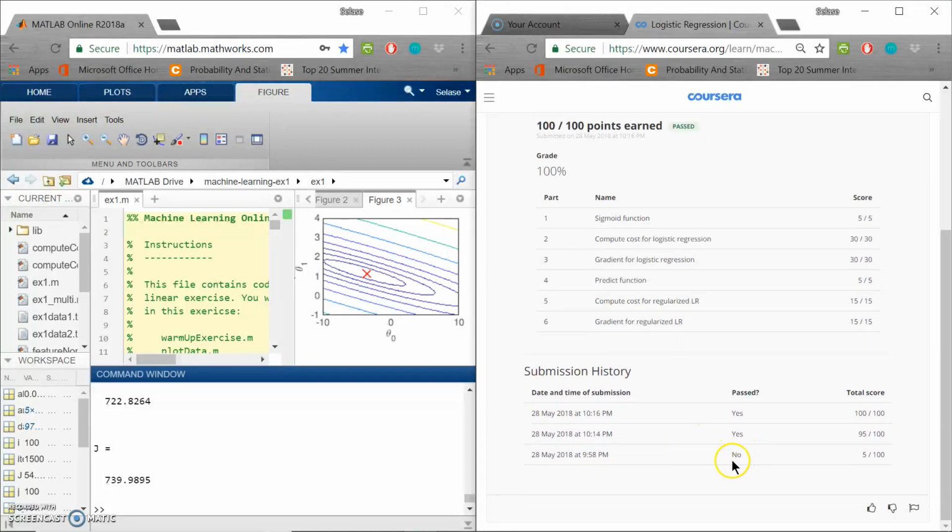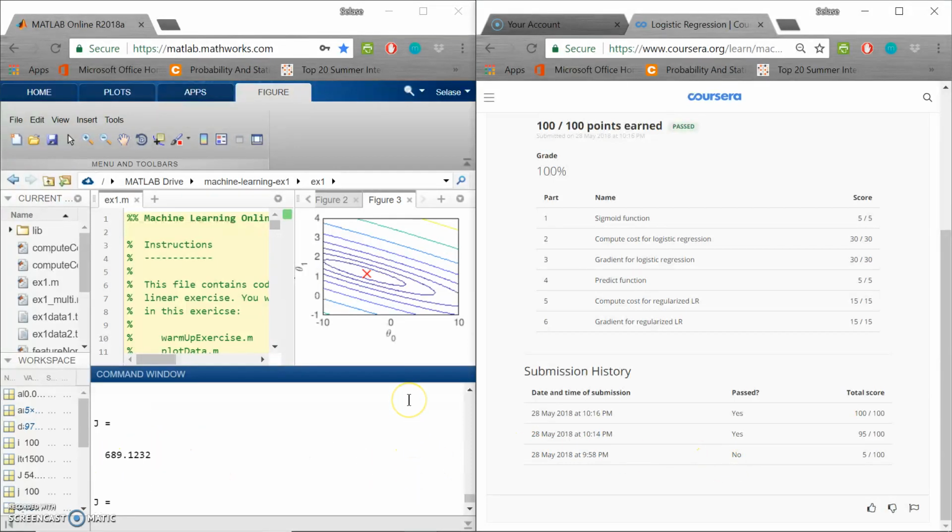Initially I did that one, submitted it, tested it, and it worked out. Then I tried to do a couple in bulk, and I didn't get all of them right because I think I was missing my predict function. I went ahead and corrected that, so it shows the time of your submission as well. And I think you need to get either a 90 or 95 to pass each assignment.